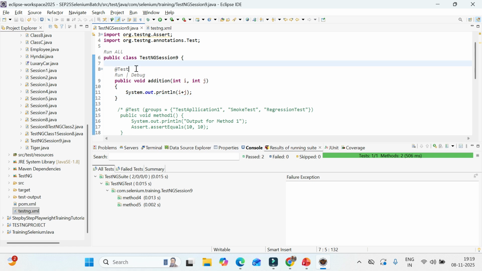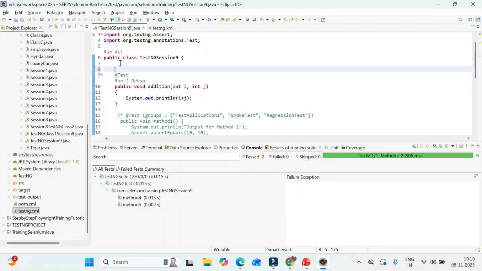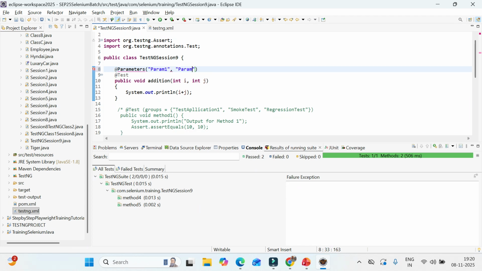Now, in case I want to execute this test case with some parameter values, I need to use the @Parameters annotation, either before @Test or after @Test. And here there are two variables I have passed, so you can use two parameters. So it will be param1 comma param2.